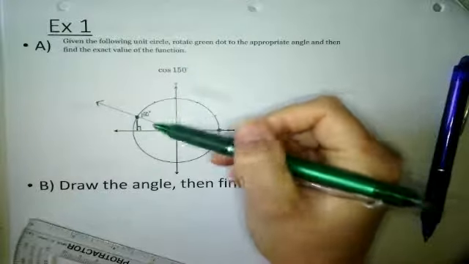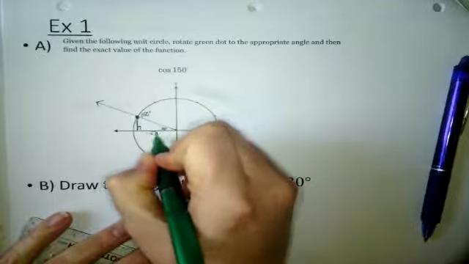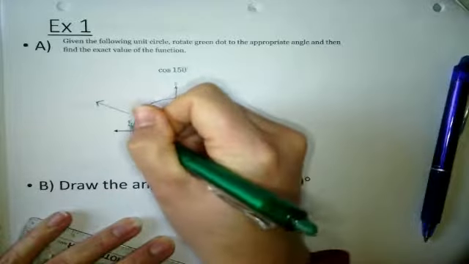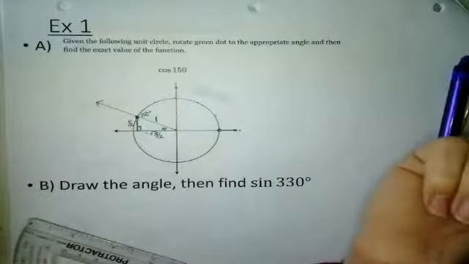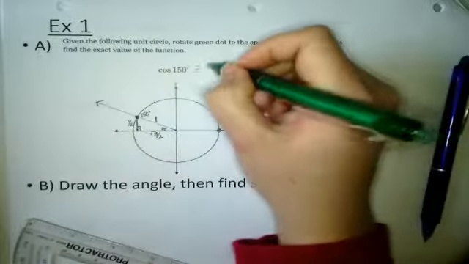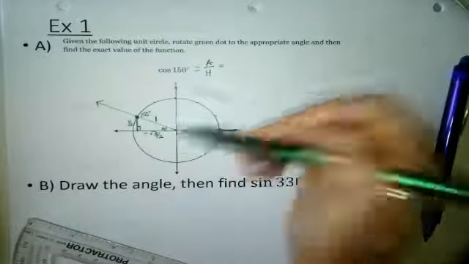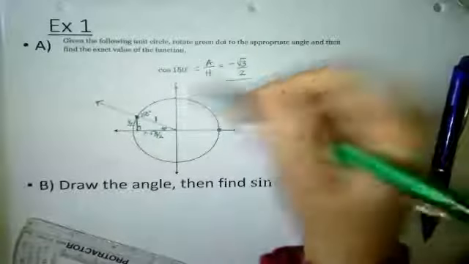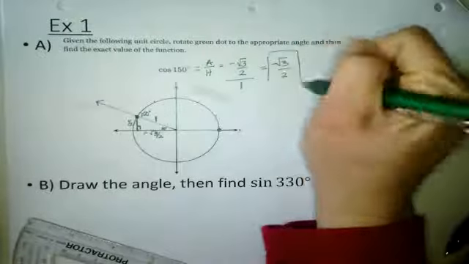And what we've created is a little 30-degree reference triangle. And what are the side lengths? Well, this x side length here, we know, is negative radical 3 over 2. That's that longer leg. And then that shorter leg is a half. We also happen to know that this is the unit circle, so it has a hypotenuse of 1. And so if we want to know what's the cosine of 150 degrees, well, cosine would be adjacent over hypotenuse. And I can see that the adjacent side is negative radical 3 over 2, and the hypotenuse is 1. Well, so that's just negative radical 3 over 2. That's the answer we're looking for.